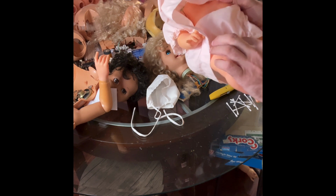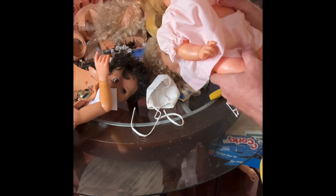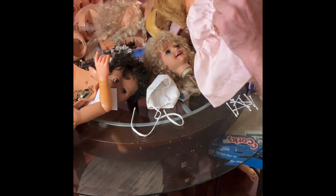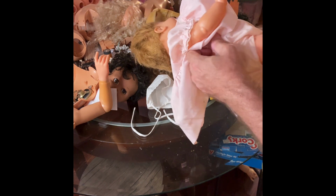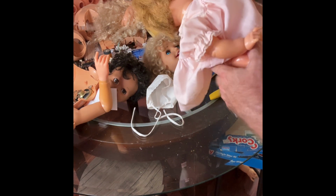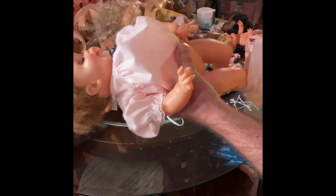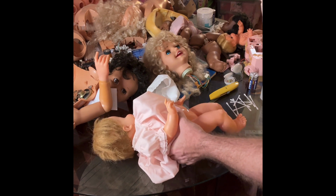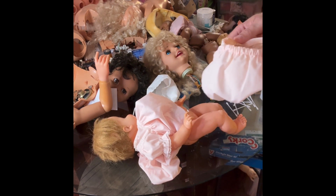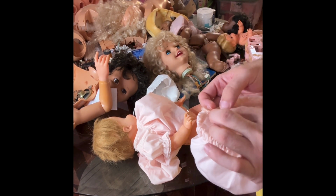Oh, this might actually be her original diaper because it's plastic on the inside. I'm not 100% sure. It seems big for what she is. Let's see if I can try to remove it. It is, ugh. You know how the old plastic, we've talked about how it breaks down. This could be, I don't know, I have to research, but oh, here's a tag. This will tell us more. Maybe.